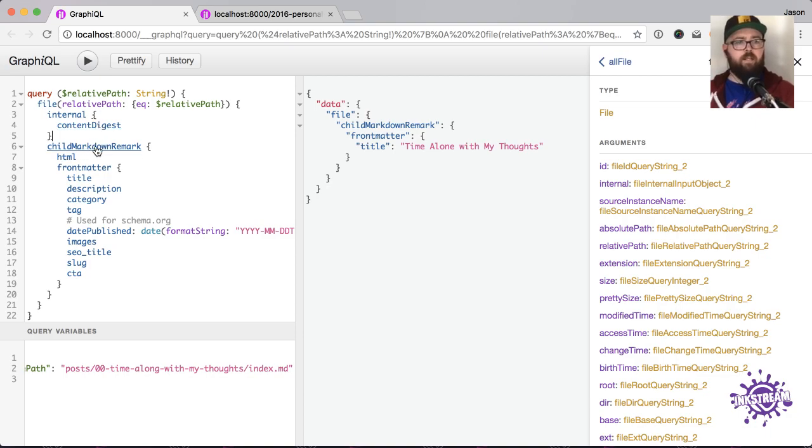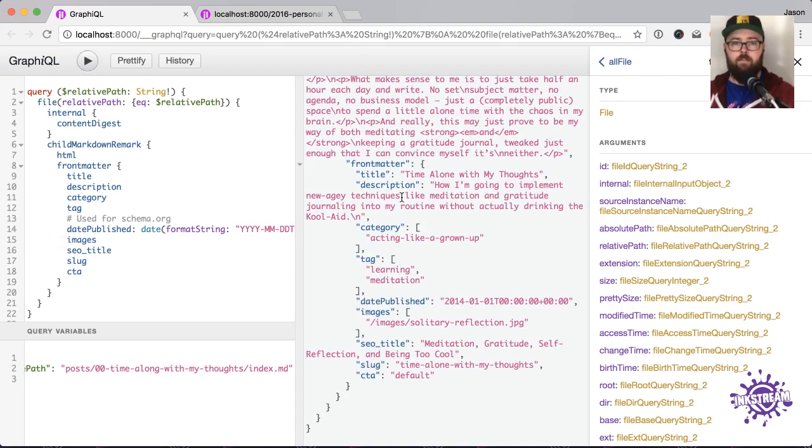Moving on, we've got the child markdown remark. Inside of that, we're going to get the post content as HTML. We're going to get the front matter to get the title, description, the categories, the tags, and then some stuff that we're going to use specifically for SEO. So if I set a custom title for it to use as SEO, call to action, the images that are used in the posts, all that good stuff.